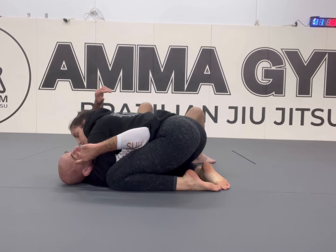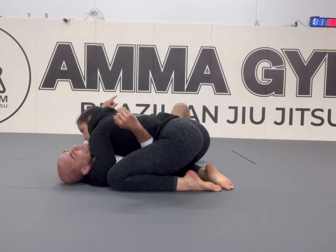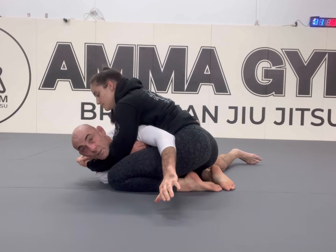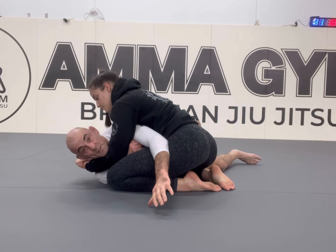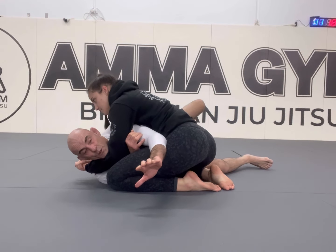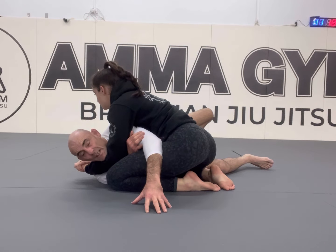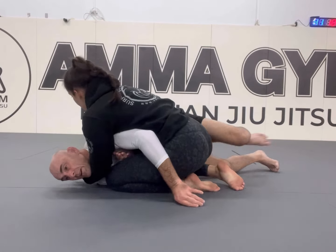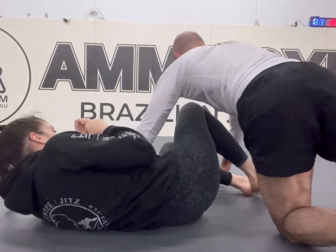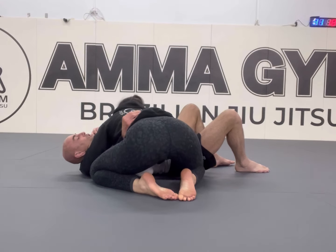So I'm going to do the same thing: I walk my head away, feet in, get my position. Walk my left leg 1, walk my left leg 2, straight in. What I'm going to do now is punch my arm through to get through to the inside position. This actually really is because there's a bit of a space from here. All I'm doing now is this, I'm going to walk my top knee, which is my left knee, to my hand. I'm going to walk my knee to my hand, not my foot. Walk my knee to my hand. So the hardest part is the setup, but once you get it, it's a really good condition to understand.